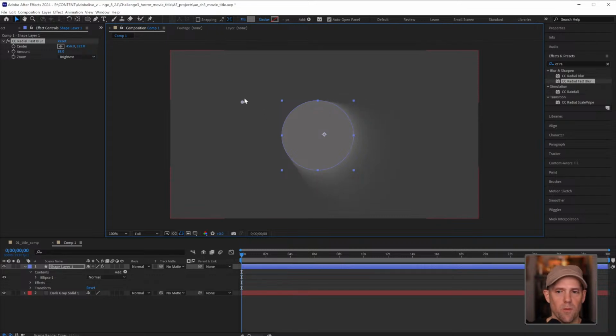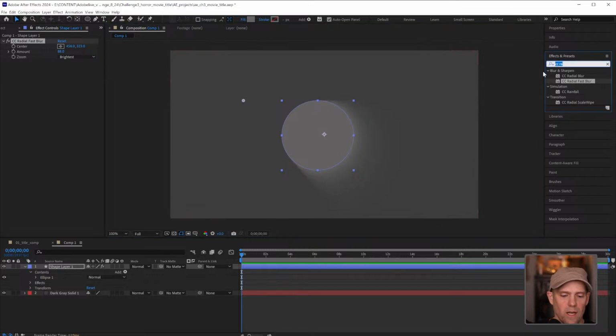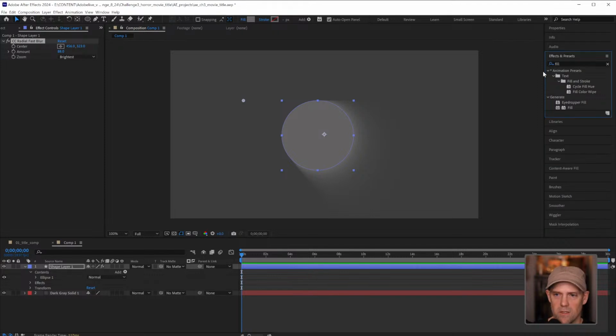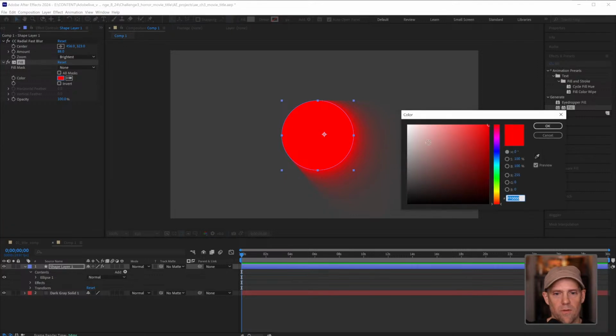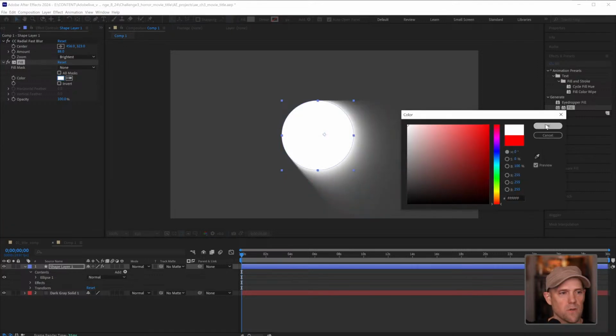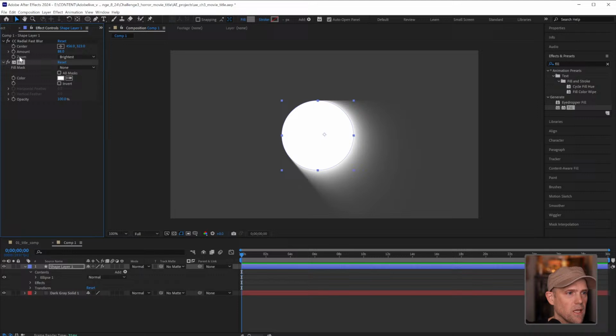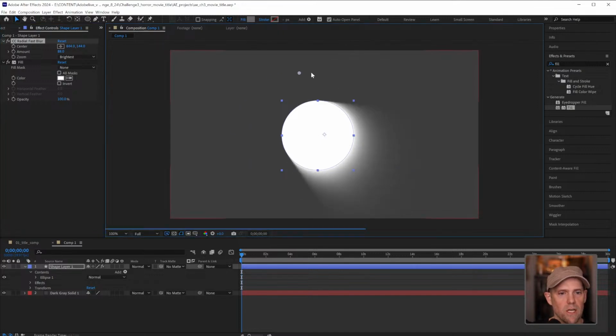But we can make that a little bit more exciting by grabbing another effect, our Fill, and double click Fill. Jump on over here to a white. I'm just changing the fill color by double clicking on it. Now when we move this around, we select the Radial Fast Blur center. It's more of a light. We've got something more like a light, but we want to deal with some shadows today as well.